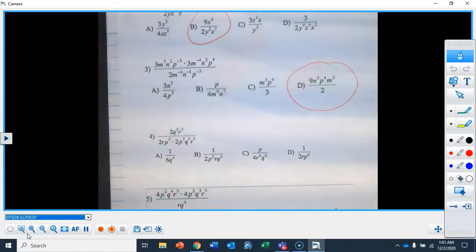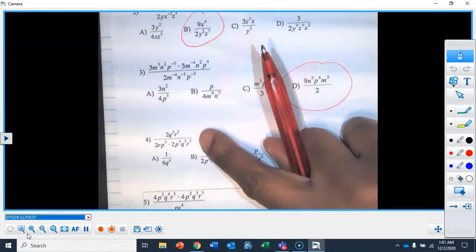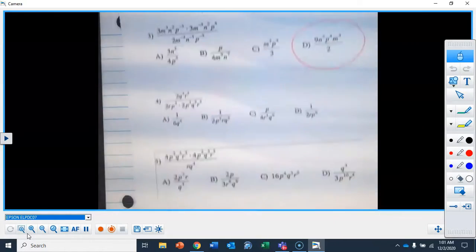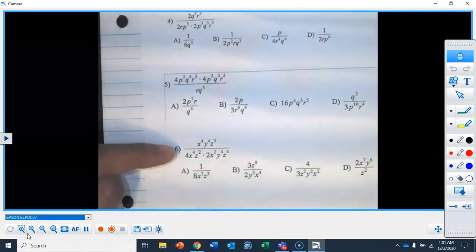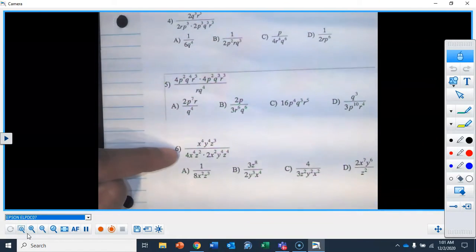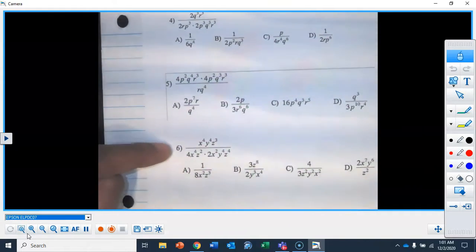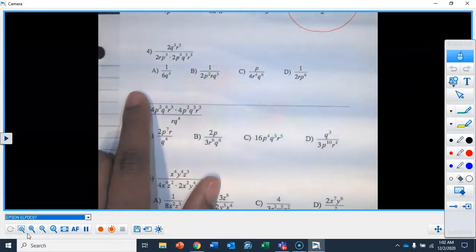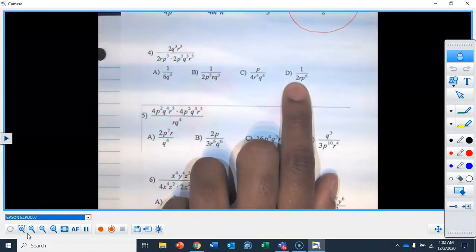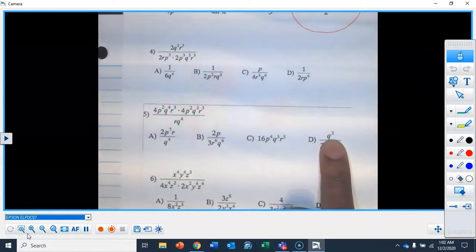But the one I have not done is I'm going to do this one, I think. Or you know what? Okay, let's do this. I think y'all get the point, but I'm going to do this one super quick, number 6, and then that's it. But if you want to pause the video, there's some other examples right here. You can try this one on your own, number 4. Try this one, see what you get, number 5.